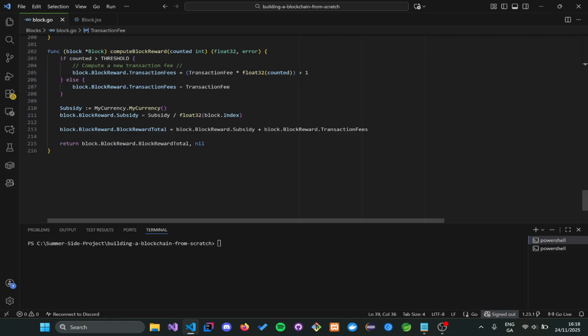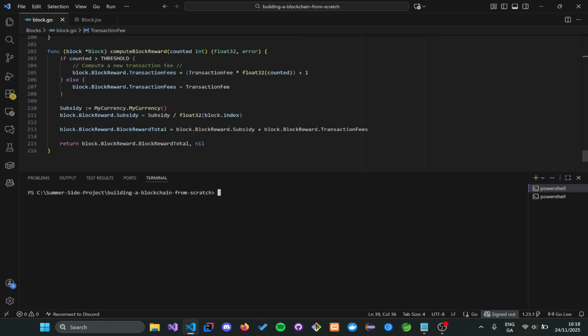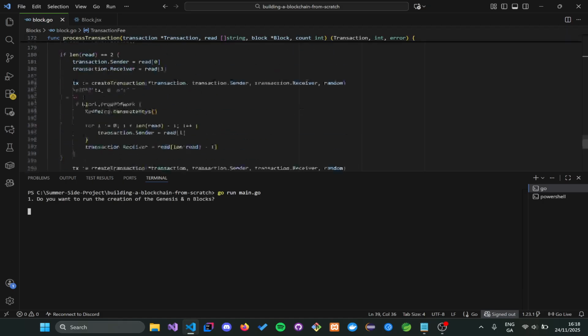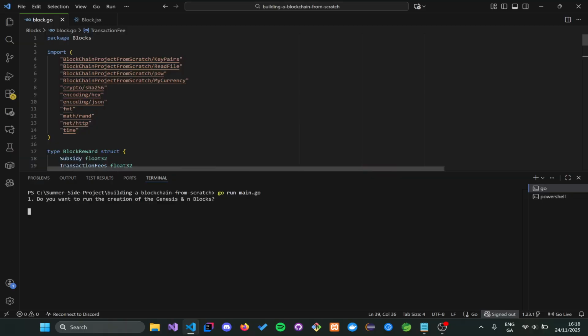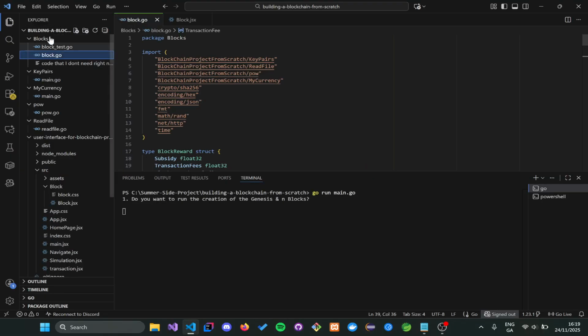So now what I'll do is run the code and you'll see the output of the code running. So I'll do go run main. Now, as you can see, I'm not running block.go because block.go is its own package.